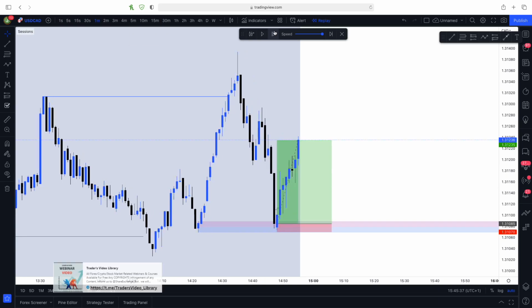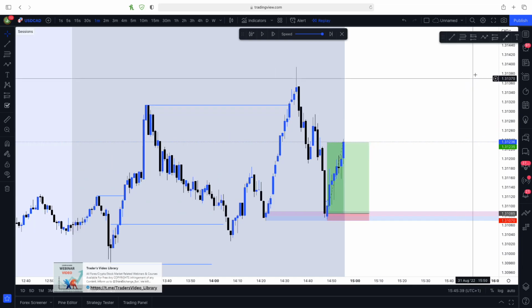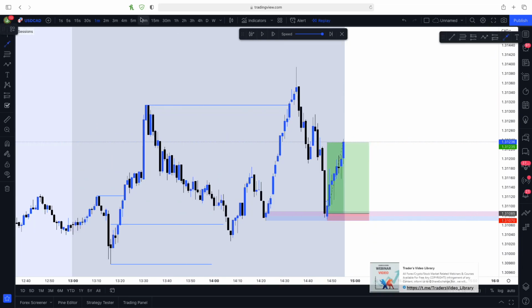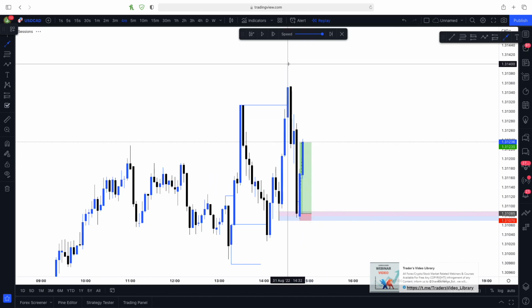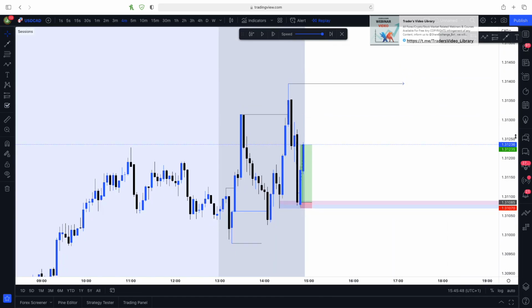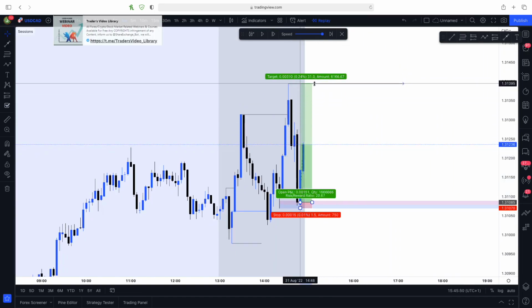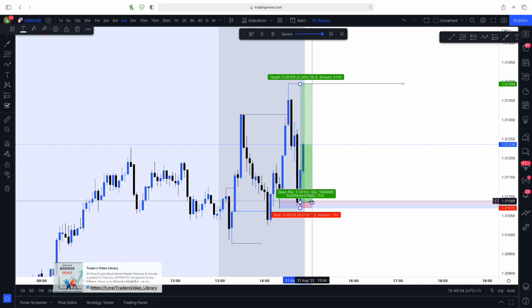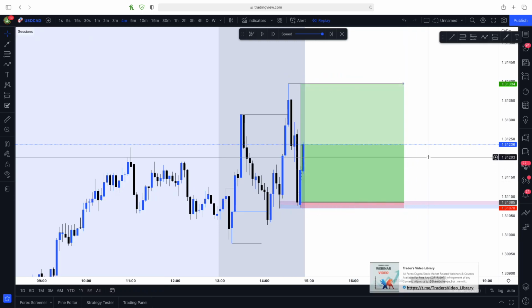Okay, so there's our 1 to 10 partial point. So 5R there for me taken off. And then if we go back to our base time frame that we were following, our 4-minute, obviously our overall target for the structure in itself is going to be that high. And in this scenario, it worked out nicely because that high ended up being at that 1 to 20 as well, which generally is where I like to take my next partial to secure that 10R overall.